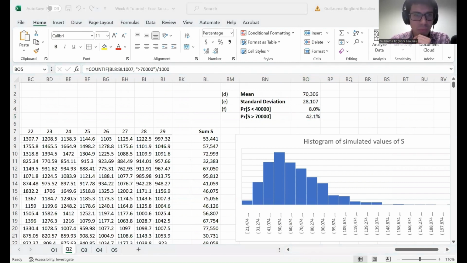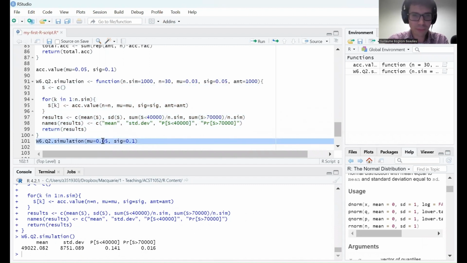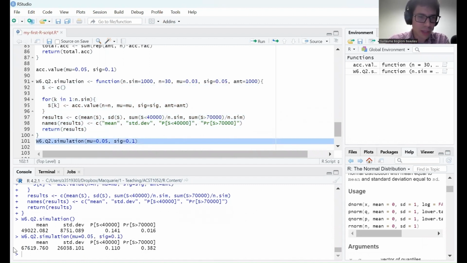How many times do I jump back and forth here? Now the magic is that I can, of course, use my function and call it for whatever parameters I like. So asset B is this. And again, more closer to 70K and 26K, and here we had 12% and we had 40%, I think, or I forget, 42%. Relatively close, but of course, again, I'm doing this for just 1,000 simulations.